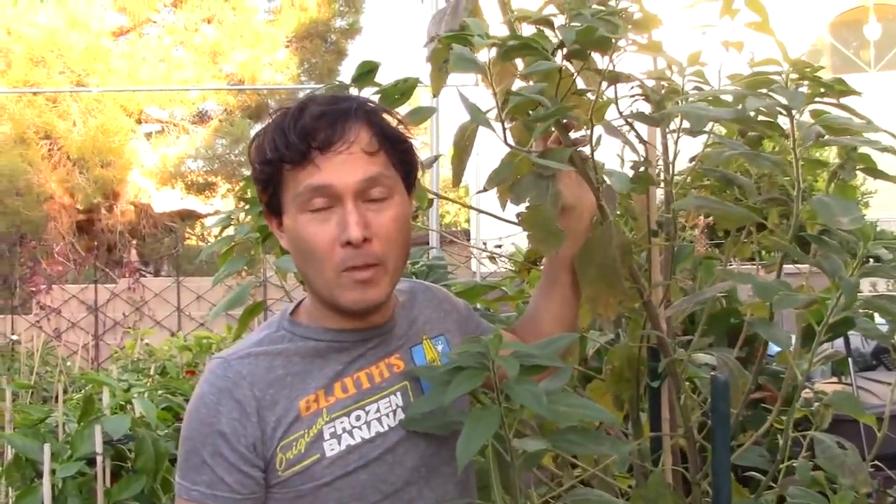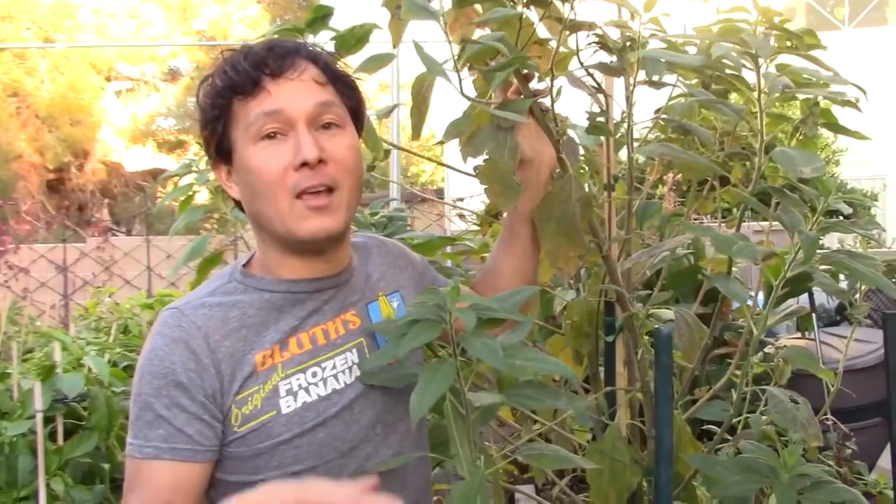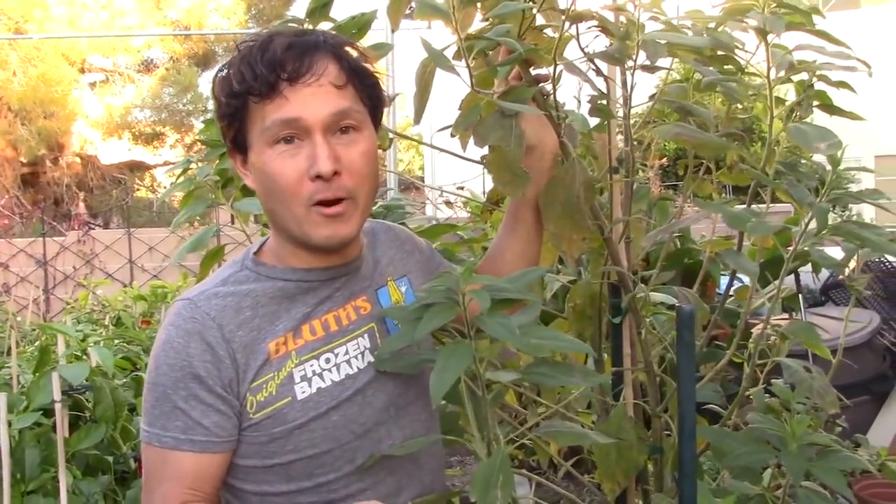I do want to let you know that this plant can be invasive. If you plant it once, it'll start spreading out, sending little tubers underground, and they'll start coming up. So you might want to dedicate one raised bed or an area of your yard to this. Or if you don't have a lot of space, even a nice-sized half wine barrel works great. One year I grew these in a five gallon pot and it produced a surprisingly good amount — I'll put a link to that video below.